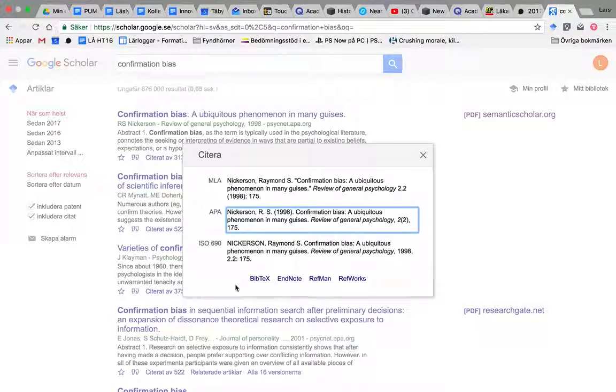So don't mix and match these ones. You need to use one and stick with it. There's really no use of writing your own footnotes, by the way, because even if you have a text that you haven't found on Google Scholar, you can just search for its title in Google Scholar and you will get this sort of box where you can just copy and paste the footnote.